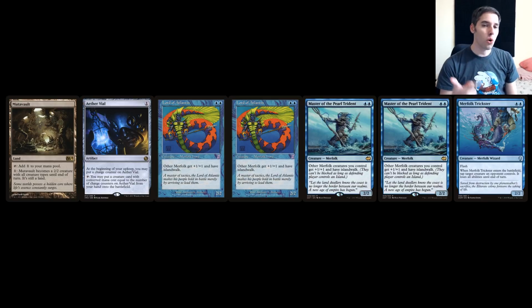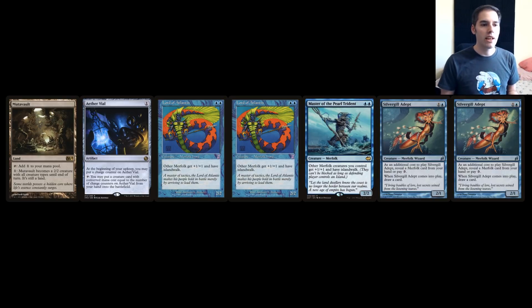And because our only land is a Mutavault, even if we top deck an Island, we cannot cast any of the cards in our hand. So this is a pretty terrible hand. It is one of the main examples that you would want to mulligan a hand like this. But let's change it up a little bit. Let's add some Silvergills to the equation.